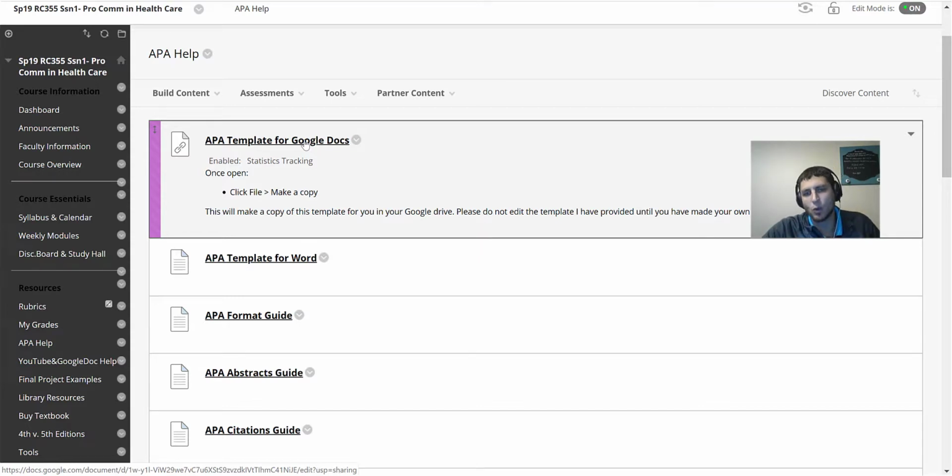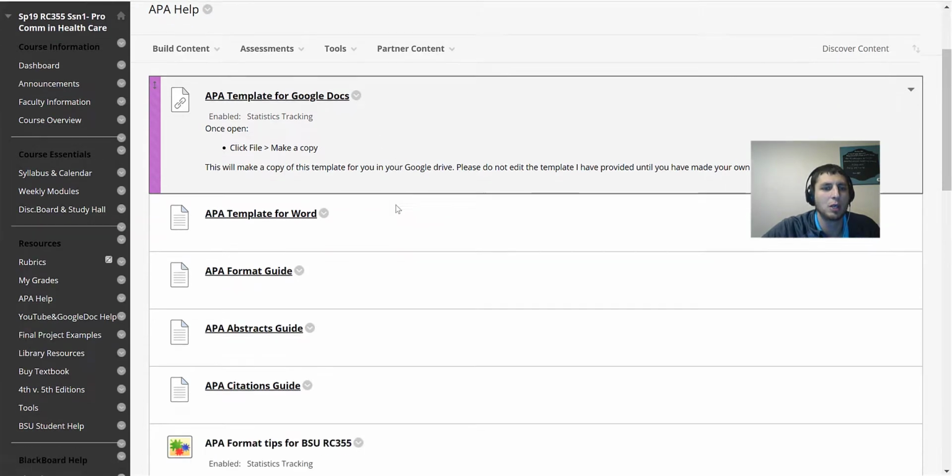Otherwise, when I go to work with this template and I see that it's been modified, I'm going to restore it back to its original version, and you're going to lose that work. So make sure you're saving your work in your Google Docs and not just working from one of my documents. It's really easy to do. If you have any questions, shoot me an email.